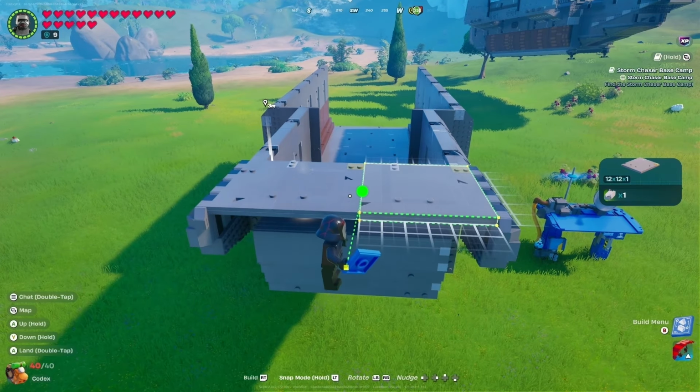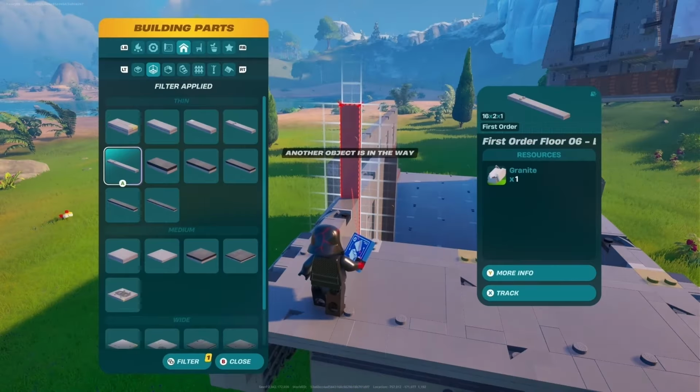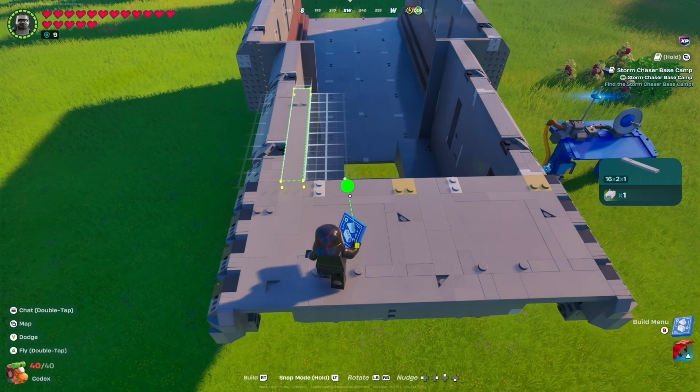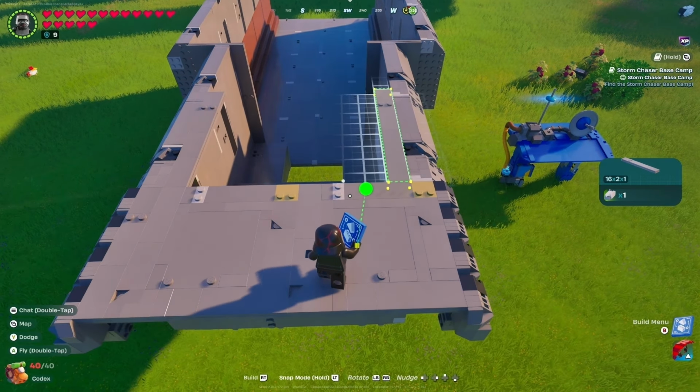Now with the 12x12x1 first order floor 5, we're just going to go ahead and snap one into that floor piece we just put down, and then another one right next to it. Now we're going to take a 16x2x1. We're going to snap into these floors here. We're going to bring it all the way over as far as we can when we make contact with that wall. We're going to snap it down. We're going to do the same thing over here on the other side.